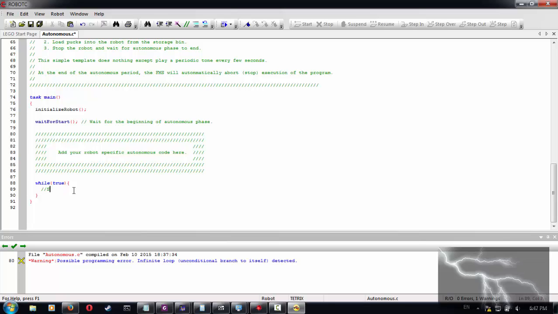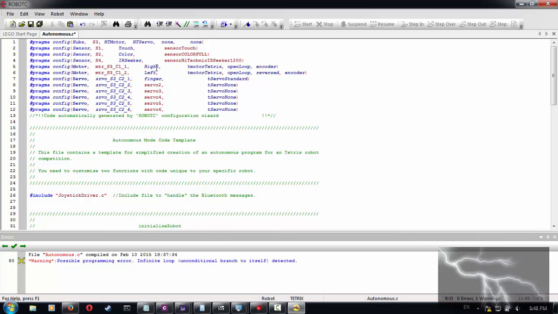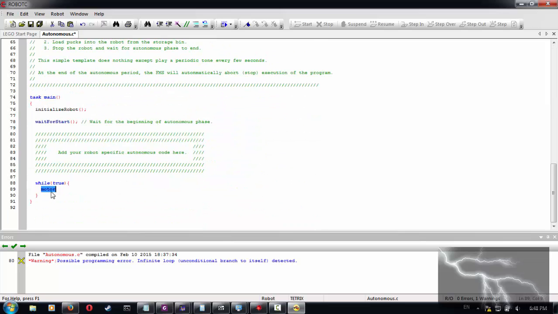Okay, so let's write a little bit of stuff, just some very basic things. You don't really need to know too much programming for this. You can basically copy what I'm writing down. Okay, I talked about setting motors to positive values before, and the way to specifically do that is quite simple. You just write motor. You'll notice it's kind of blue. It's a special word in RobotC, so we can't call something motor, like if we called this motor up here motor, RobotC wouldn't like us because it's already using the word motor for something else. Then put 2 square brackets, and then put the name of the motor inside.